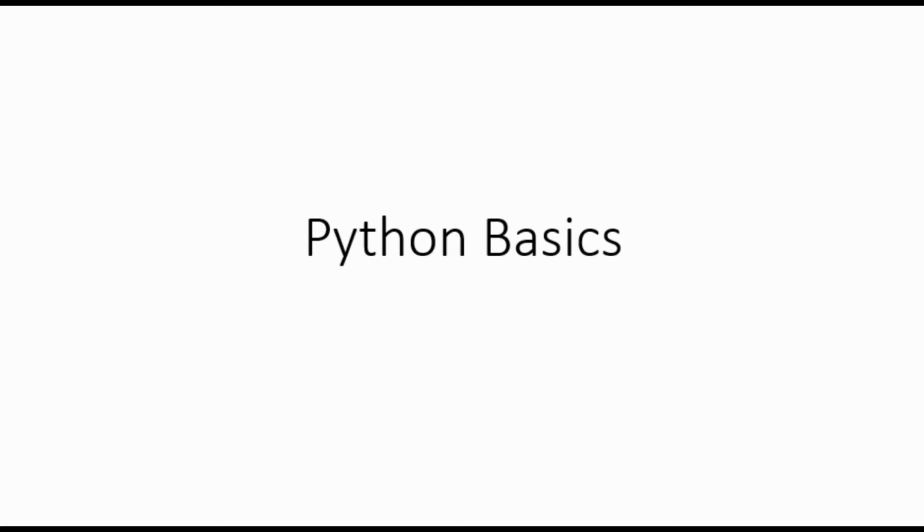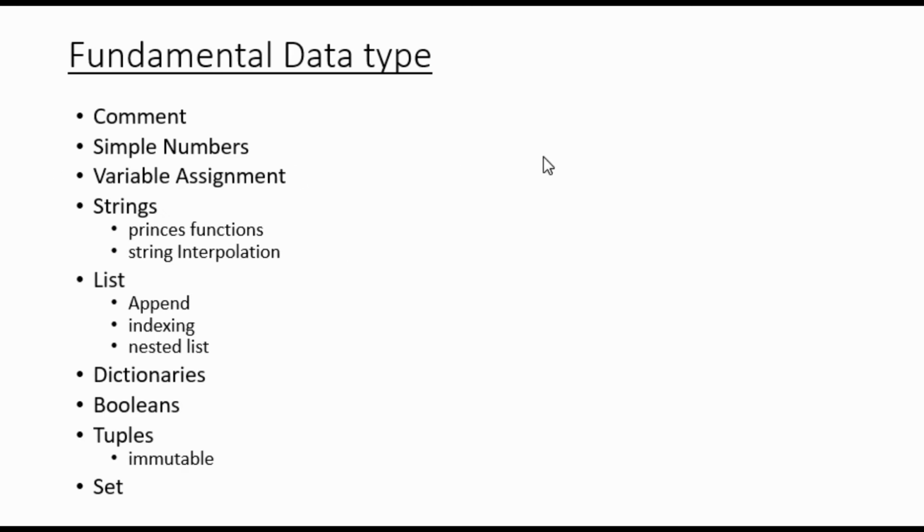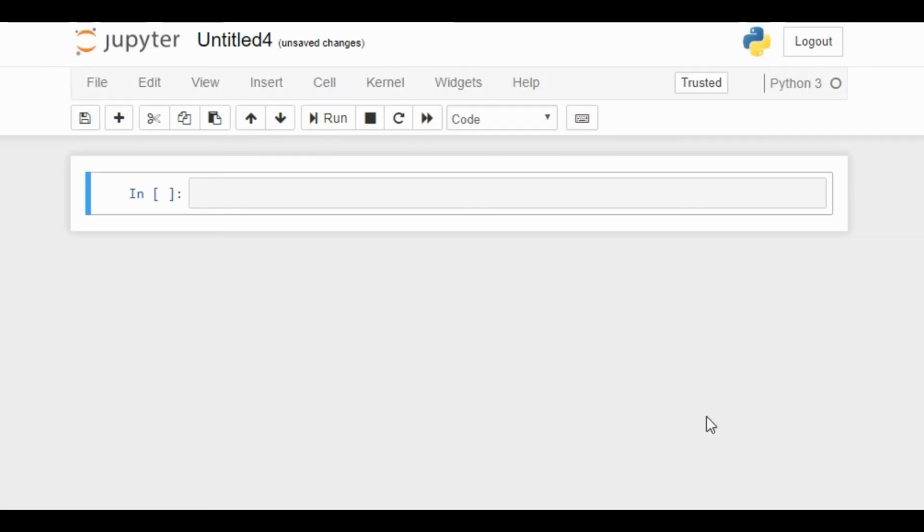In this session, we're going to learn Python basics. So we are going to complete in this session all the fundamental data types. First one is comment, then simple number, variable assignment, strings, list, dictionaries, booleans, tuple, and set. These are the fundamental data types that we are going to learn in this session.